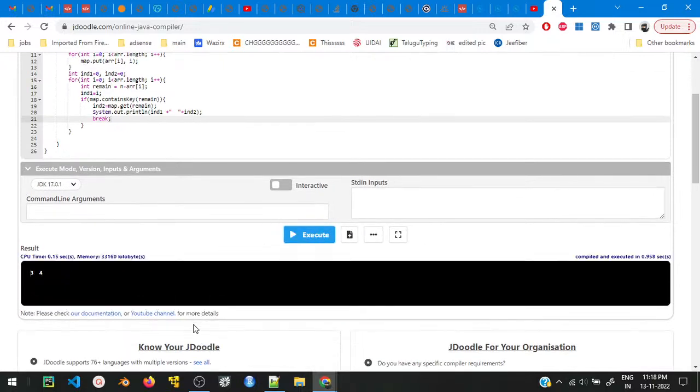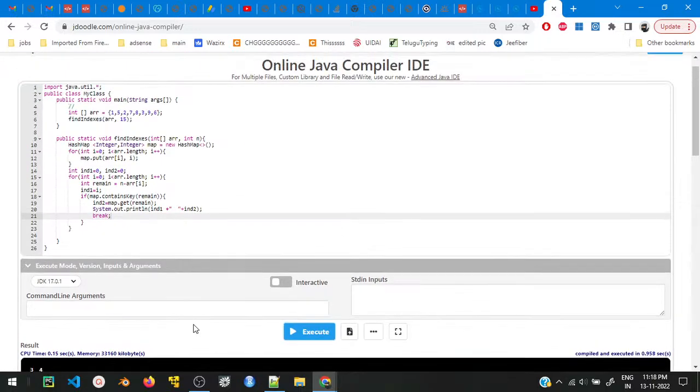Let me run this code. Okay, 3 and 4 we have got. Why have we got 3 and 4? Because the indexes go 0, 1, 2 and 3.